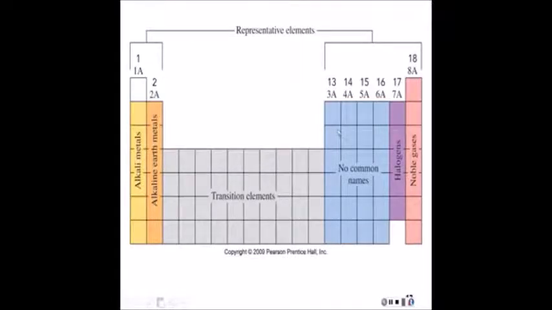Now over here, we have a group of elements made up of some metals, some nonmetals, and some metalloids, and their families don't have any names. Now we go to the last two in the end. Group 7A, called the halogens. They're the most chemically active of the nonmetals, and on the far right we have the noble gases, and they don't react with anything, which is their real claim to fame. So you should know where these groups are located. So there's really 5 you have to know. Alkaline metals, alkaline earth elements, transition metals, halogens, and noble gases.